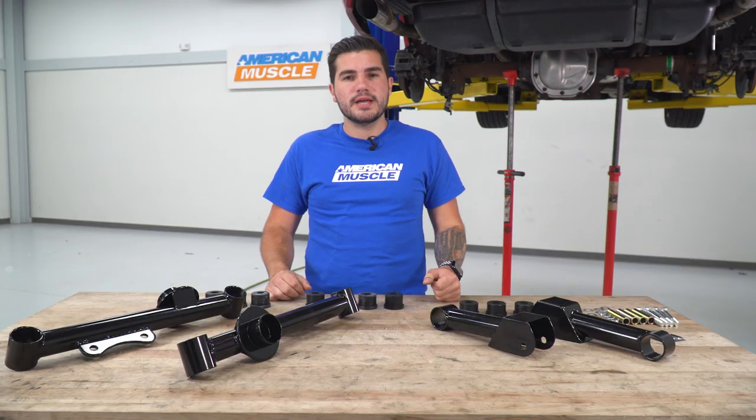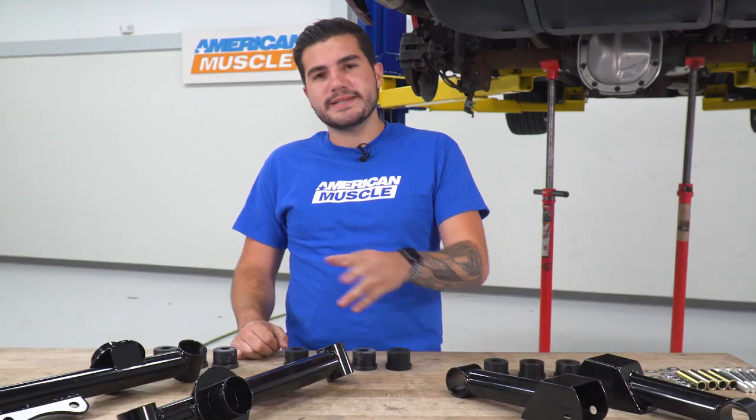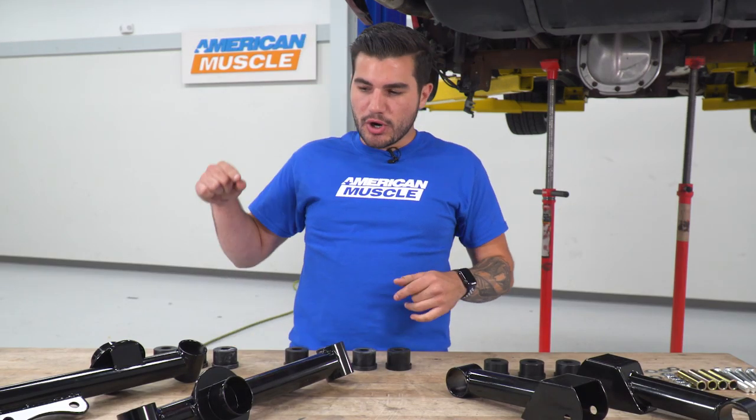Now for that install, I'd recommend having a floor jack and a couple of jack stands on deck to make sure that you can easily install these in the driveway. Other than that, simple hand tools are gonna be required. I'm gonna take you through every single step of the process. We're gonna start with the lower, then work on our upper. So what do you say we get started?